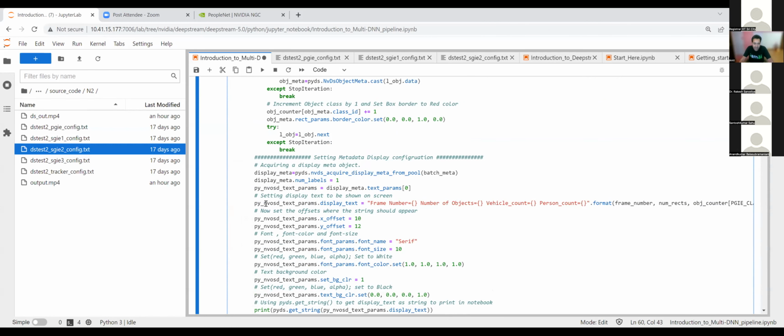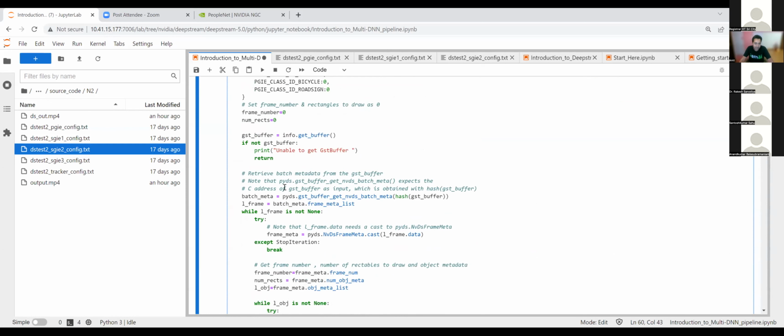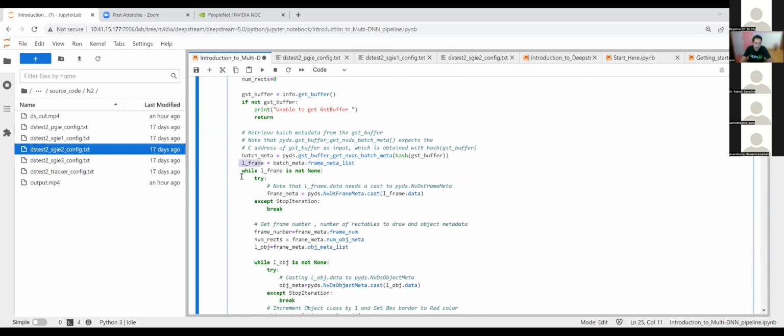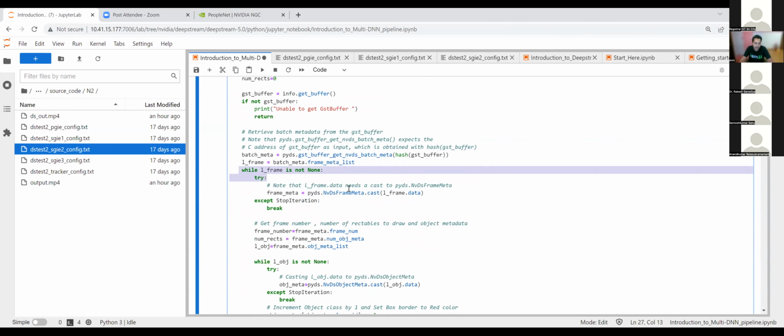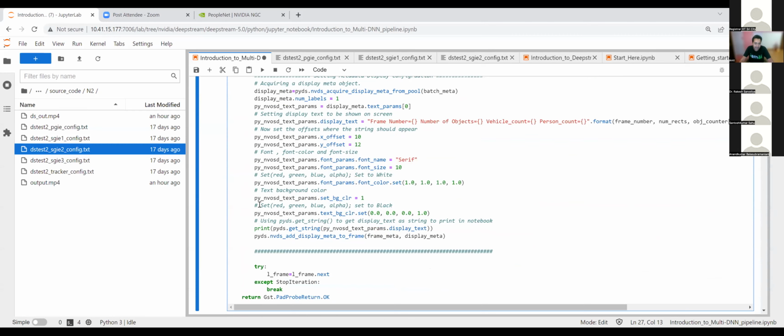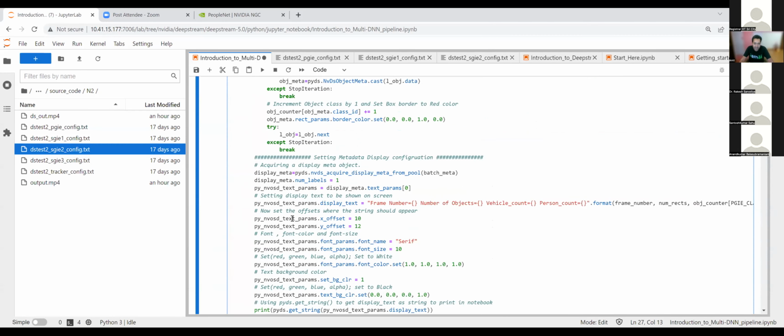So what I'm doing here in this example is accessing this frame data, and from that frame data, I'm getting all the relevant information. That is very easy to get. These are the DeepStream APIs.